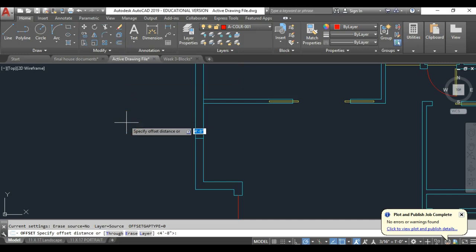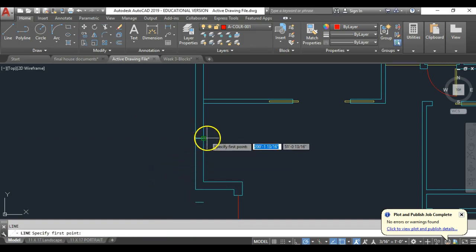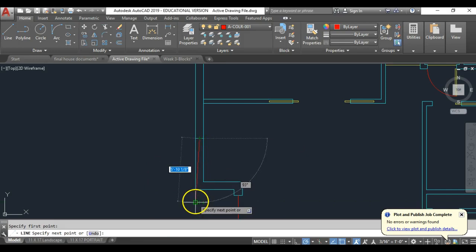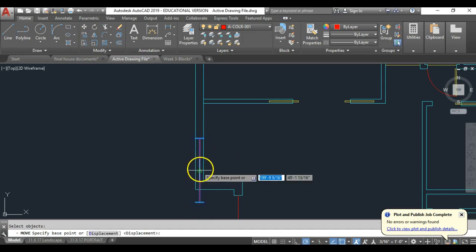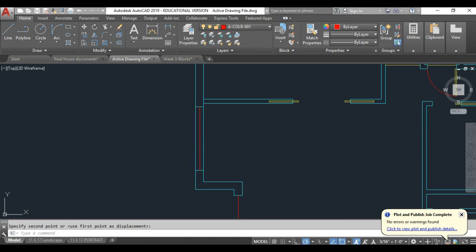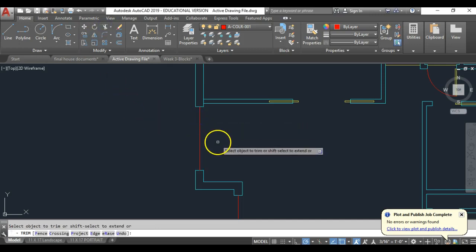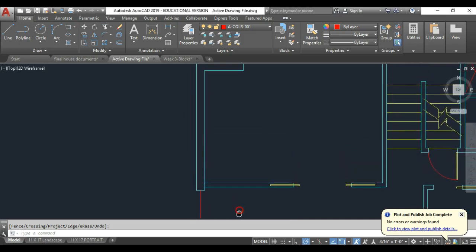You'll make mistakes too. You just work with them. All right, so I'm going to offset again. That will be 5'10". Draw the line. Draw my guideline down to there. Then move the three lines I just drew. That one, and this one from the midpoint of my guideline up to the ghosted element of where that top line first was, and that's that window. And I'll trim out the window opening, so trim, enter, and I'll select this, and this. Again, I'm going to get rid of this guideline eventually, but I'm going to keep it for now.